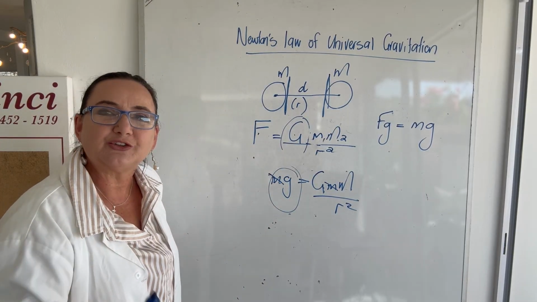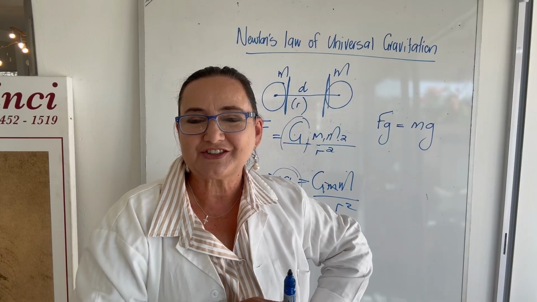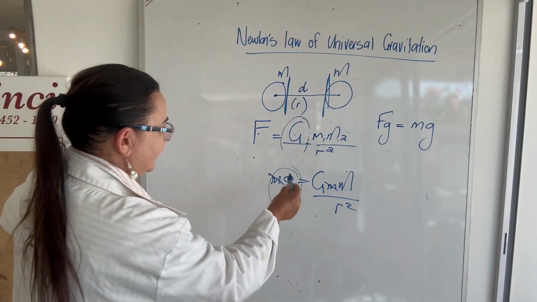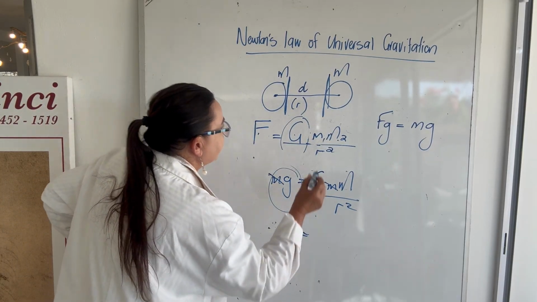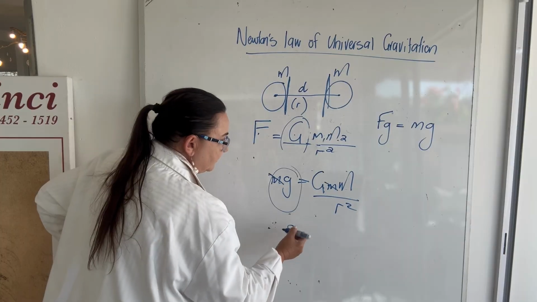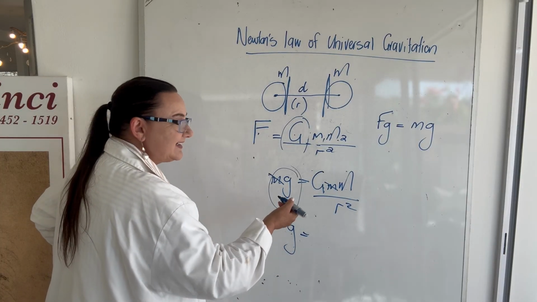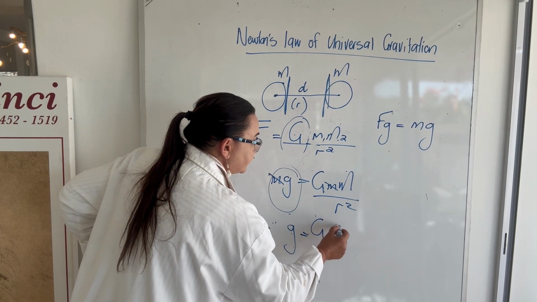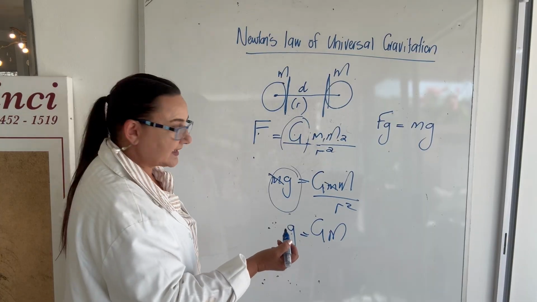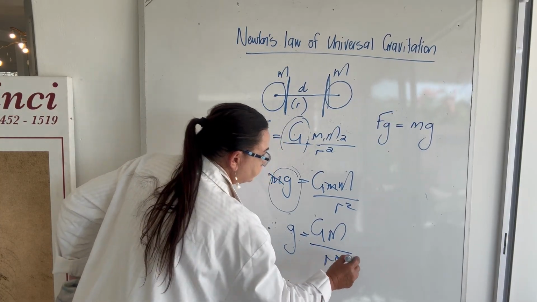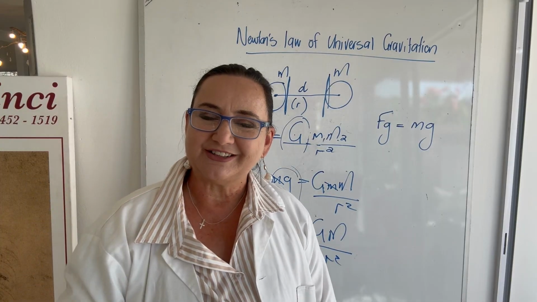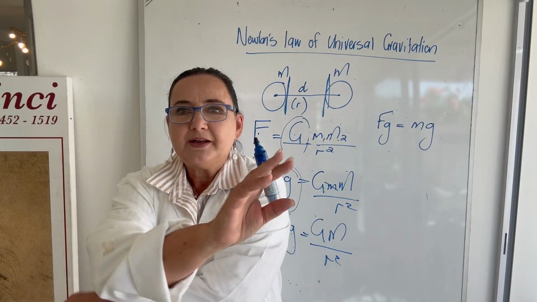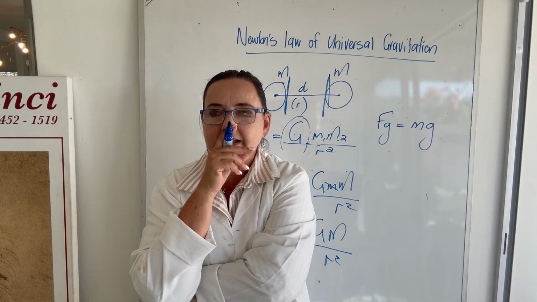So if I ask you to work out the value of a gravitational acceleration, let's say on Mars, can you see what? Now you've got a new formula. Coming from there, a formula stating that gravitational acceleration equals G, the same constant, times the mass of the planet that you are standing on, divided by the radius squared of the planet you're standing on. So it's got nothing to do with my mass. Wow, wait a minute. Let's think about that.